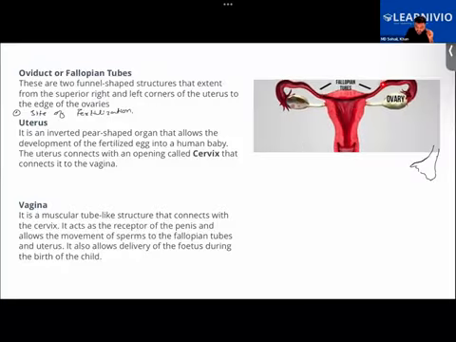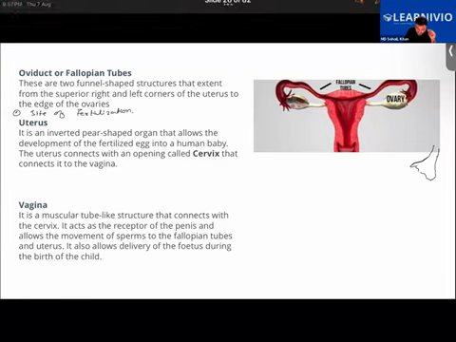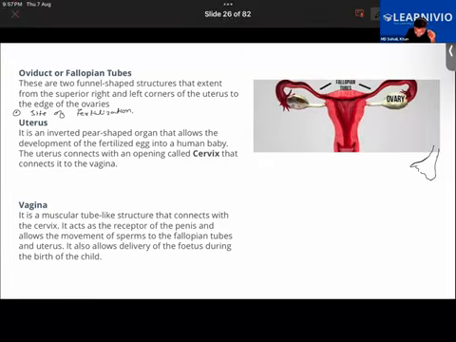So it's the site of fertilization which I was saying. As the ovum is released by the ovary, say that this is the ovum over here, and the sperm is going over here, and this is where fertilization is going to take place once the sperm enters into the ovum.